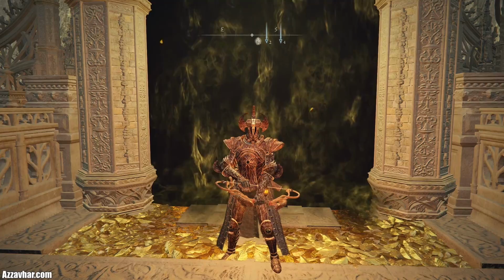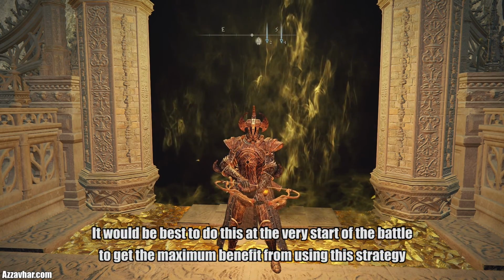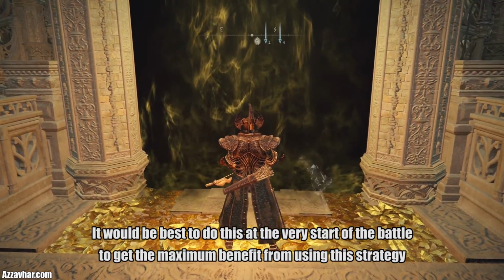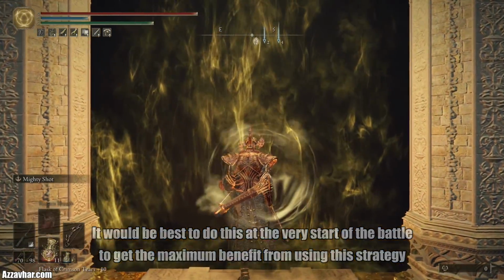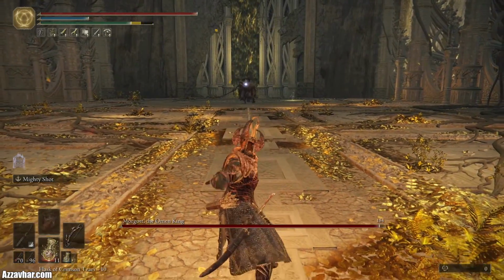Technically, what you could also do is once you start the fight, you can go into the menu and press save and quit, then load back into the game, and it will put you back outside the boss fog gates like this. So if you want a bit of extra space between you and Morgott, you can just re-enter like this. You've got the entirety of the arena to buff yourself and start doing your attacks and stuff.